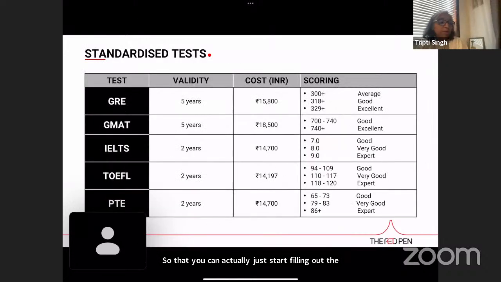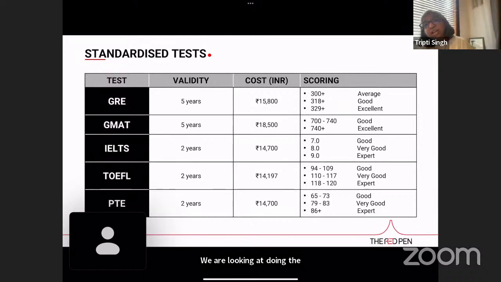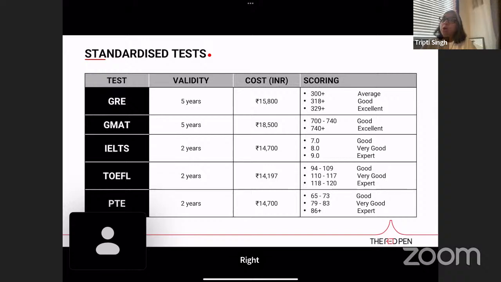Now let's talk a little bit about standardized testing. We're looking at doing the GRE or GMAT. Should I give the GRE or GMAT? University said it's optional. If you have the money, if you have the bandwidth, right? And bandwidth is expandable. Remember, it's like a rubber band. If you have all the means and resources to give it and you're just skimping out of it because you think, I don't want to make the effort, then you know the answer to that question.